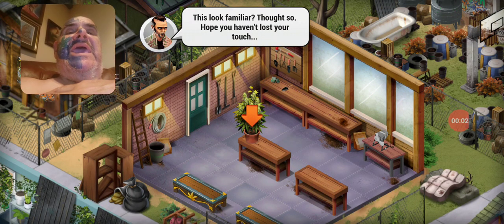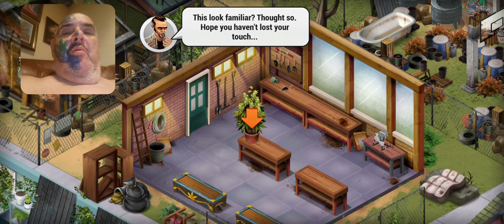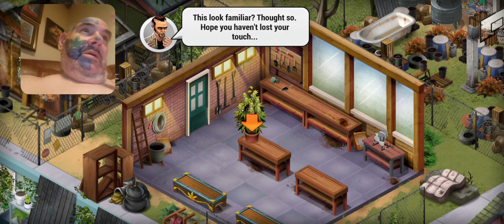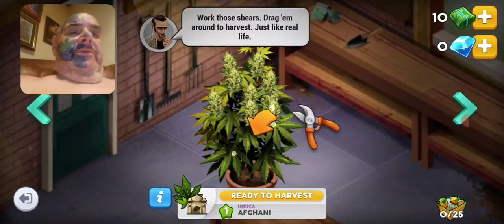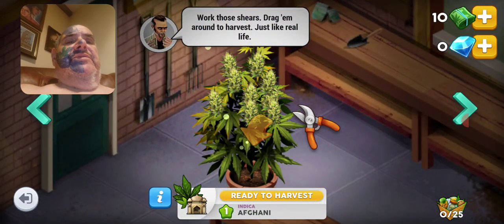Alright guys, we're playing Hempire. What it is, you grow weed. It's part of the Just Play. So we just started, click, ready to harvest, whatever, Afghani.